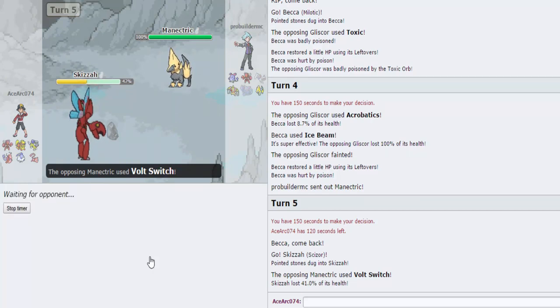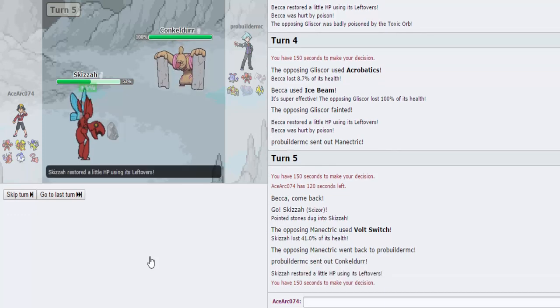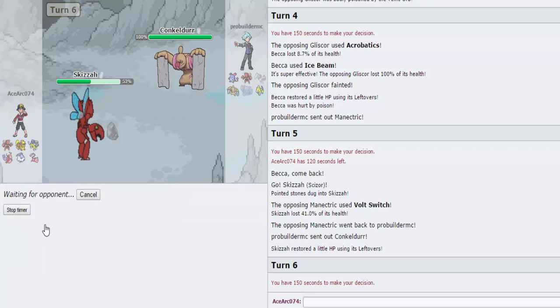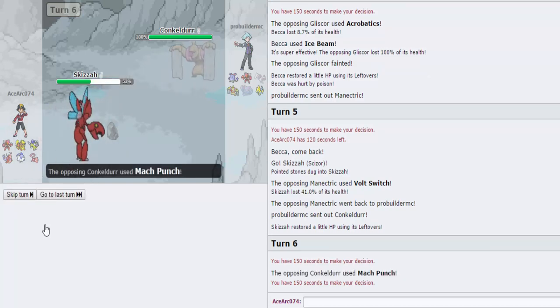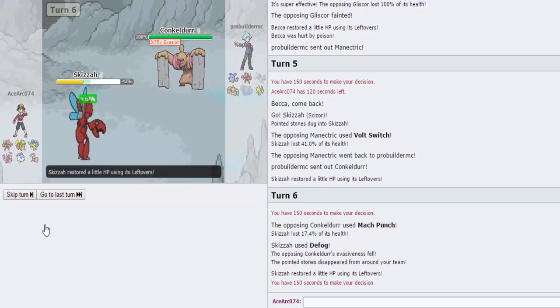Alright, is this gonna be Scizor versus Scizor? Because I can see him going into the Conkeldurr here, maybe setting up some Bulk Up. Yeah. Okay, that makes sense. What I'm gonna do here is I'm just gonna Defog. Just get these rocks out of here. Think about that late game. Alright, so he goes for the Mach Punch. It's not gonna do much. Get this Defog. Get these rocks out of here.